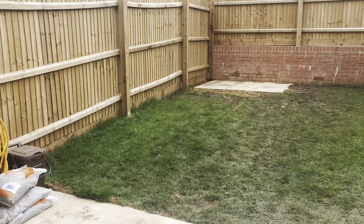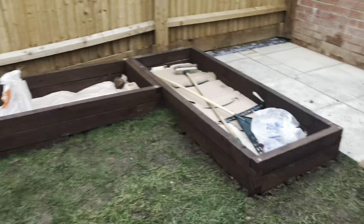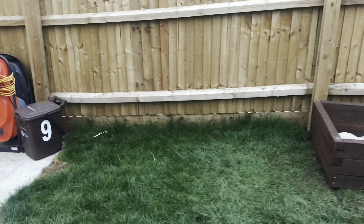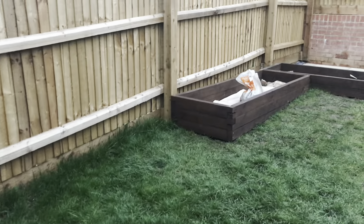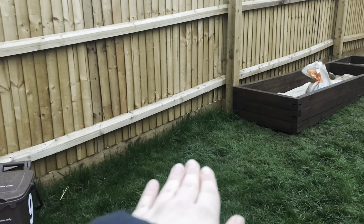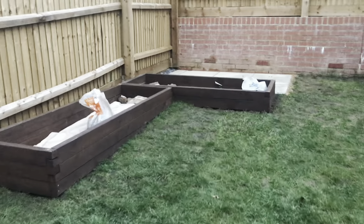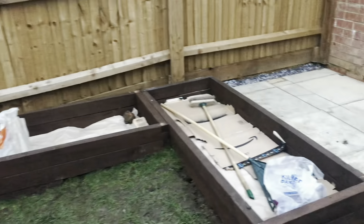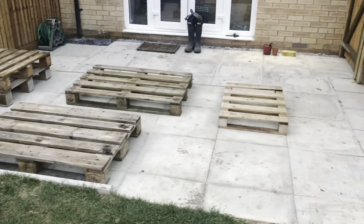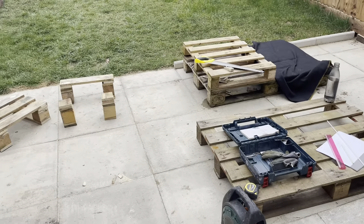Look at all this space for activities! Shed due next week, raised beds on that side, and we're just DIYing the furniture soon. Garden update: the raised beds are in, and there's more to go. Because of the slant and how the garden is, the raised bed will start from halfway and be just a step down — basically working with the slope that's in the garden. So far so good. We're trying to kill the weed and grass in those raised beds, and I've got a couple of pallets to do some DIY furniture with. I've looked at some ideas on Pinterest, but we'll see what I can make.